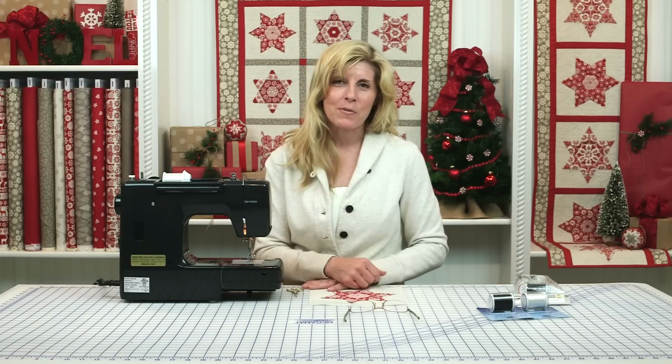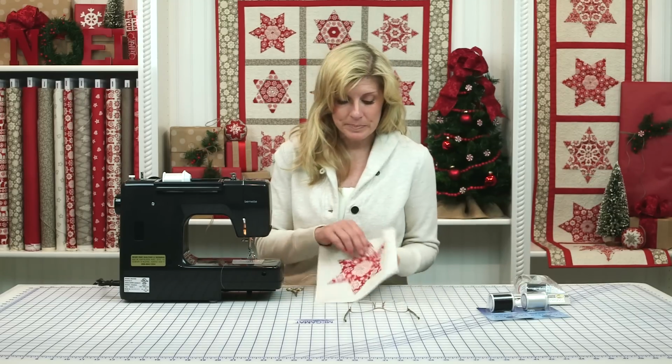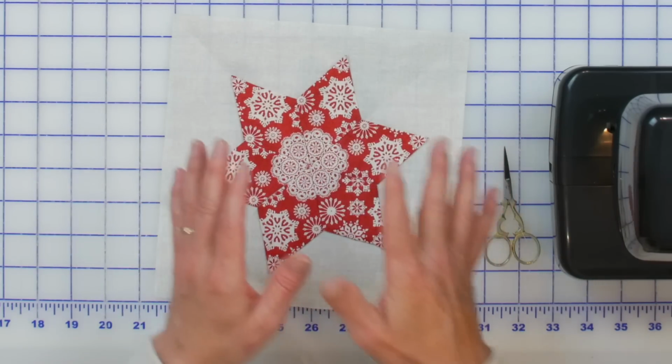The monopoly thread by Superior was the product. I kept trying colored thread, but like I mentioned before, the red would disappear on the red, but what happens when I get to the white part? You see the thread. This is where the monopoly comes in.